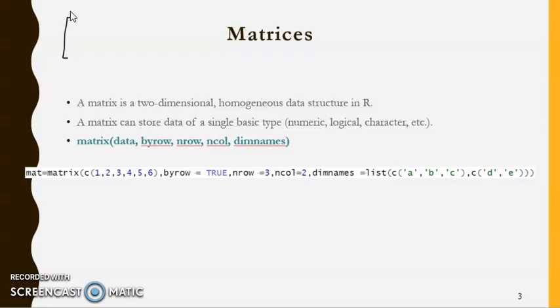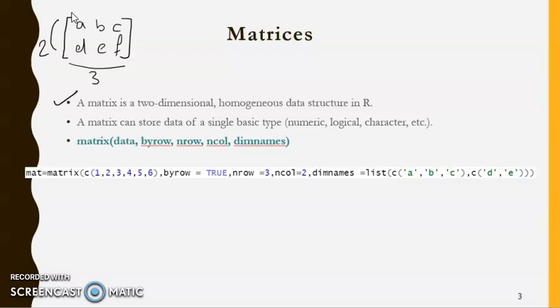If I want to introduce them to you quickly, for example, this is a matrix and we have different elements here: A, B, C, D, E, F. Okay, how many rows do we have here? 2. How many columns do we have here? 3. And it is the first two-dimensional data structure that we are doing together in R. The previous ones, I mean vectors and lists, were both one-dimensional. Okay, now we are going to do a two-dimensional structure in R.